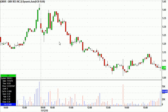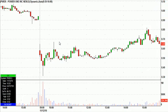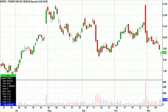As you know, we sent out an email today talking about PWER. I love the way this thing gapped up to 13. These are daily candles. And then it just sold off for 2 straight days, based for a while, sold off again on Thursday, and then today gapped down to an area of support. So this, to me, looks like not only a long for a trade today, but I also nibbled on some in an IRA today, I think around 8.55.